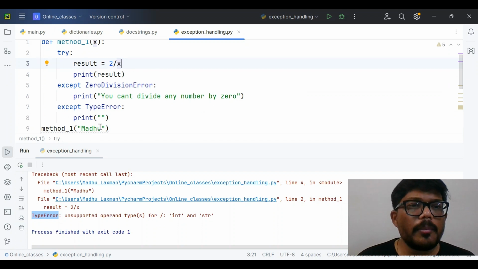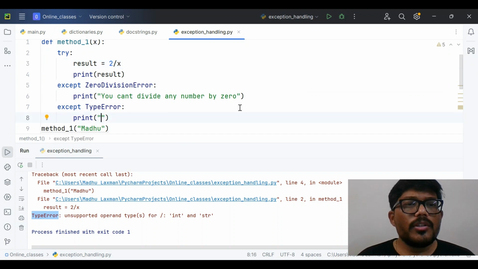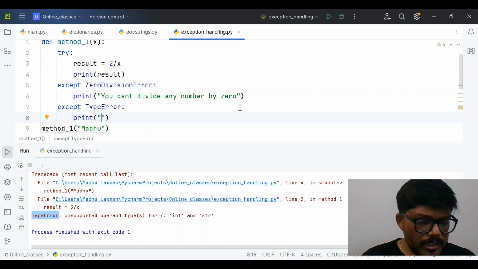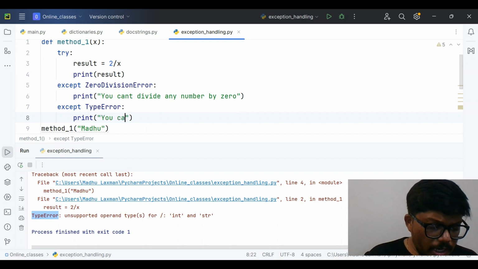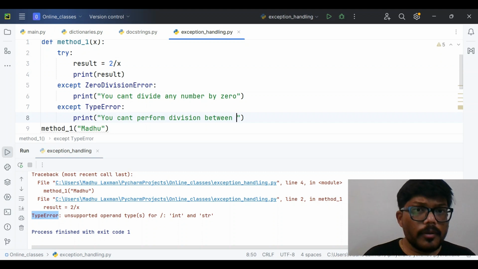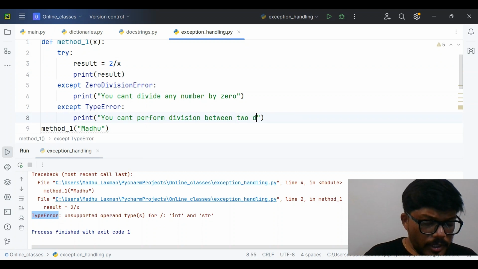Okay, coming back to this exceptions topic. Now I have to print a sensible message: you can't perform division between two different data types.